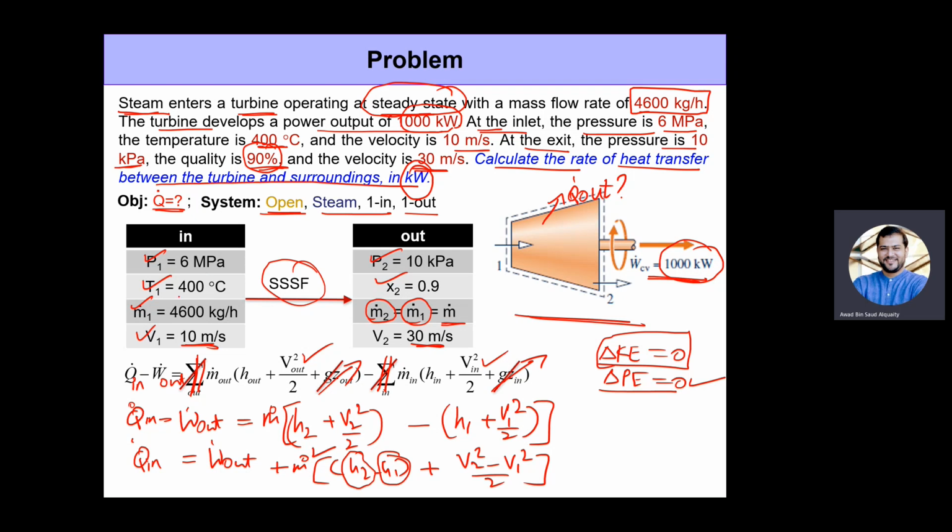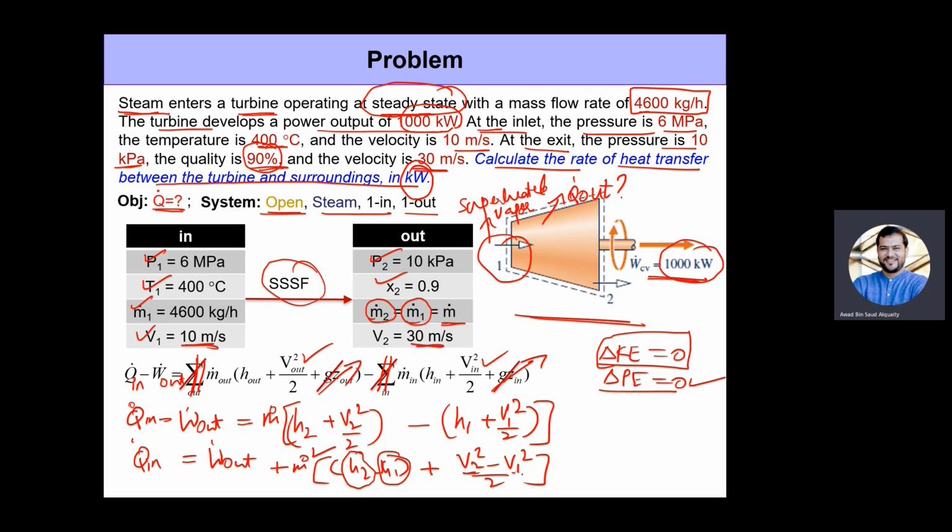For state 1, we have pressure and temperature. The inlet for a turbine is almost in all cases superheated vapor. Okay, it's really hot. So we can just go to table A4 and make sure that it is the case actually. So we have enough information, pressure and temperature are given, so we can determine the state. And for the exit, we have pressure and quality, so we know exactly what we're talking about. Again, we can determine the state and get h2 as well.